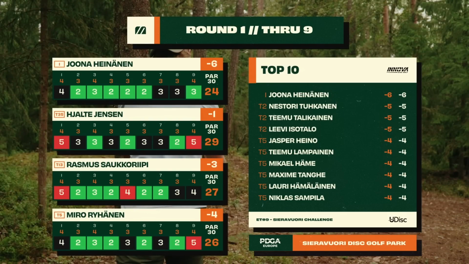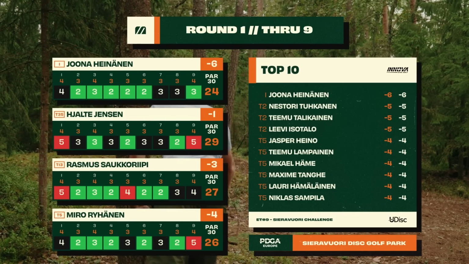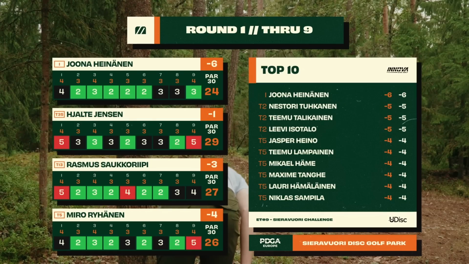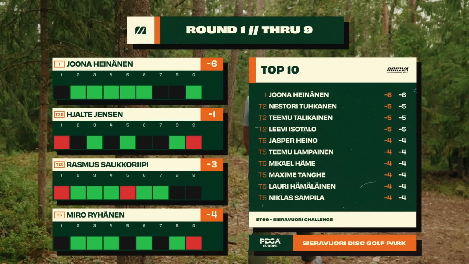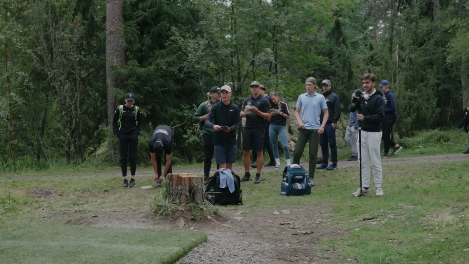There we see the results from the first round, front 9. Joona on fire, leading the charge, followed by Nestori, Teemu, and Levi all at 5 down. Handful of others at 4 and 3. So I think everyone on the card's off to a pretty good start relative to the field.